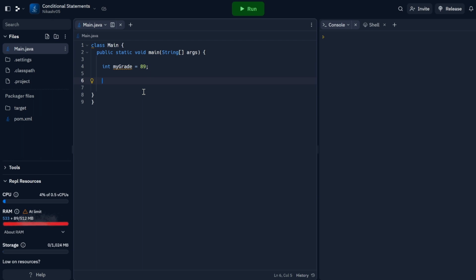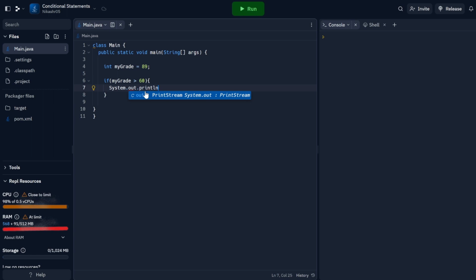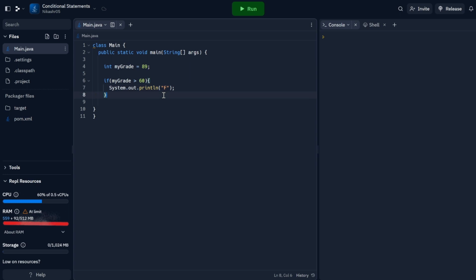So first I'm going to start with an if condition, so I can go if and then my parentheses, then I can do my grade. So if my grade is less than a 60%, then that should be an F. So if my grade is less than a 60%, then I do my brackets. Then inside of here, I will do print, and then that will be an F. So let's say I run this program, and sorry, this should be less than 60.